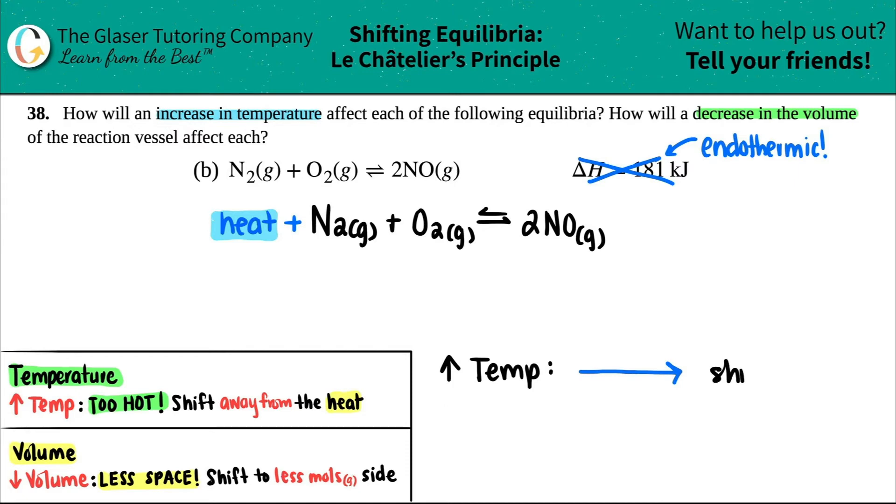So there is the arrow - I will go away from that word, so that means that I will shift to the right. And what this means is that if I'm going this direction, all of the products will increase and the reactants will drop. But for right now we just care about shifting.